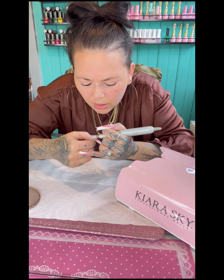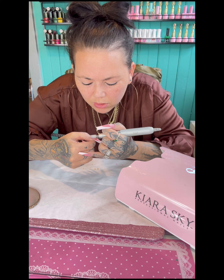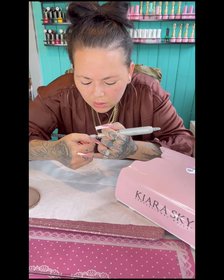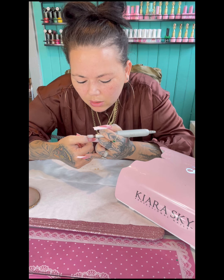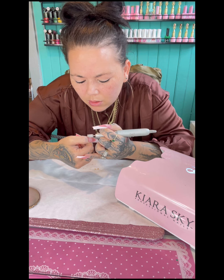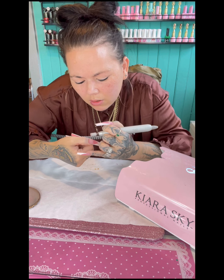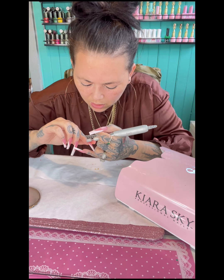Trying to get next to that cube. So I'll kind of push this a little too far in. So I'm trying to make it look like this is where it goes. There we go. Looks way more natural that way.